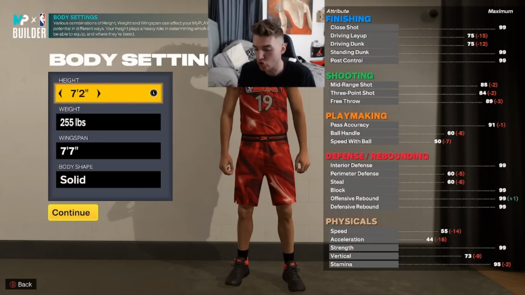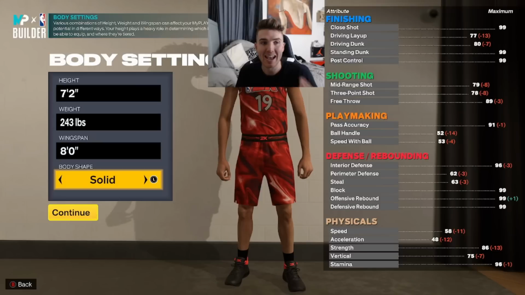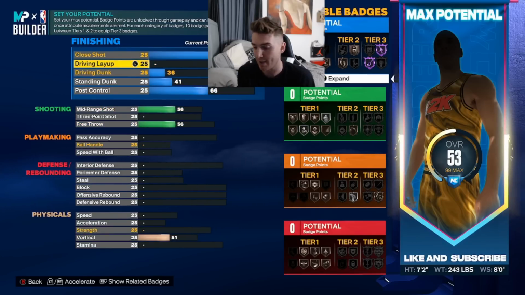We're going to go 7'2" for the height, 243 for the weight, and then we're going to go ahead and go with an 8-foot wingspan. Now, this is clearly going to be an inside center, but this is an offensive anchor, guys, okay? Post hooking is back, post scoring is back. It goes absolutely crazy this year. People on Twitter are nonstop crying, and what you're going to do is you're not going to cry about it. You're going to adapt and adjust to the meta.